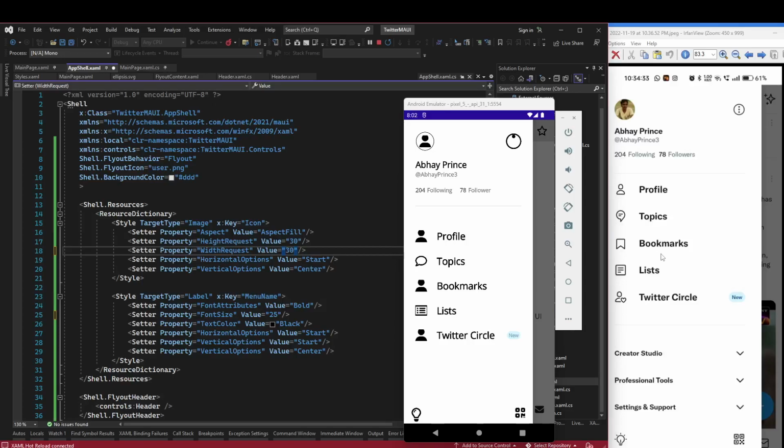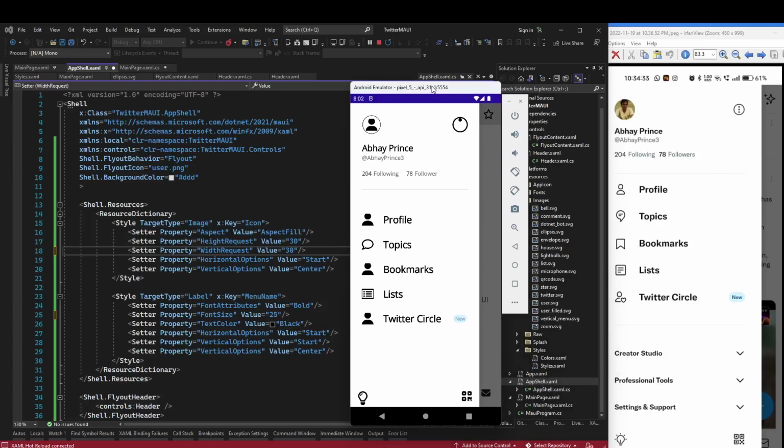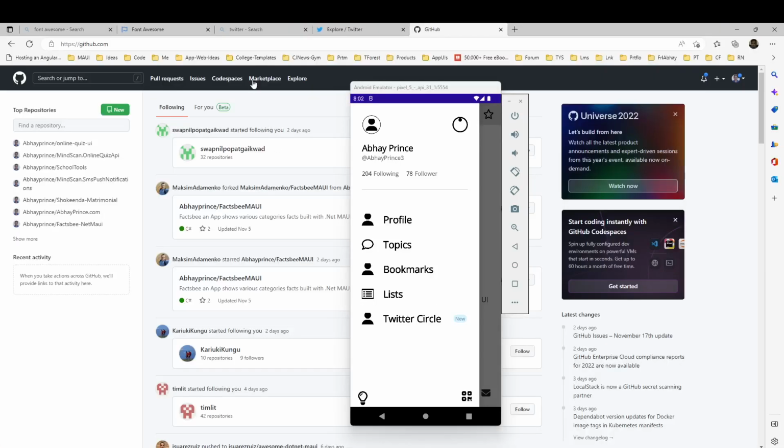Not as good as this one, but yeah, still looking a bit better. We have all these icons now. For bookmark, I missed the bookmark. Let me check and download. Should I download that? Bookmark. Looks like I didn't download the bookmark one. So let's get that real quick.